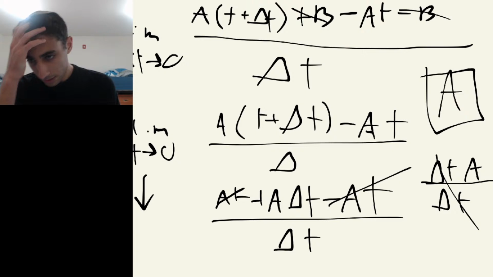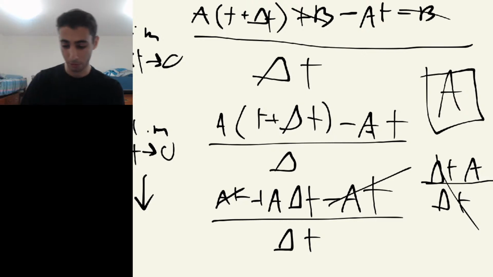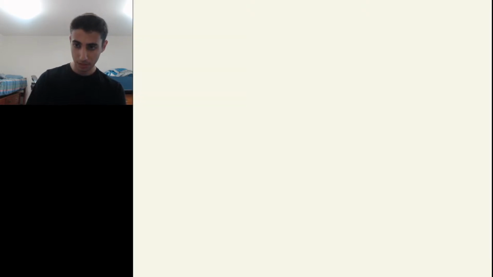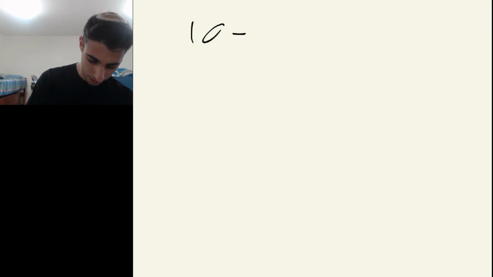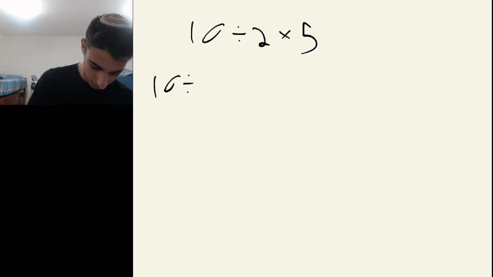Okay, does 10 divided by 2 times 5 show it's the same no matter what order we follow? Okay, let's try. Sorry, no copying pages. Rotate this page clockwise. Okay. 10 divided by 2 times 5. Let's do the first one that I want to do, which is just 10 divided by 2 times 5, which is just going to be 10 divided by 10, which is going to be 1. Great. So that's the first way of doing it.